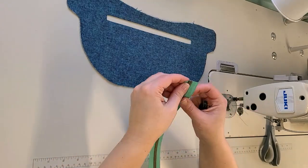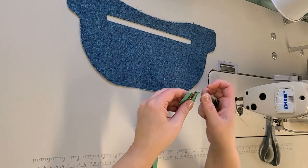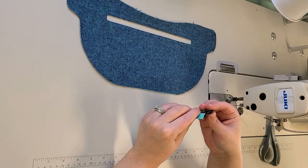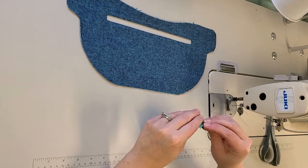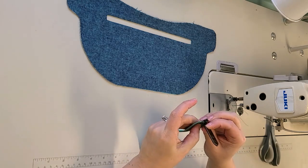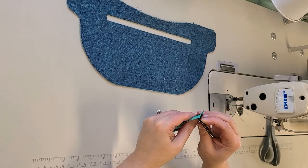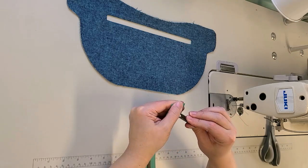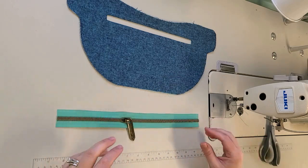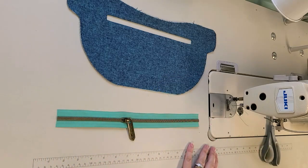So if you use zipper tape, zipper by the yard, you'll have to put the pull onto the zipper tape, and there are different tools for helping you do this. I've seen people recently in the sewing groups using towel holders or something that they buy on Amazon, but I really don't have a problem sliding the pull on, thankfully.